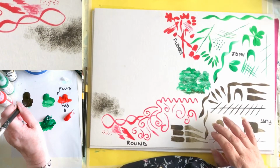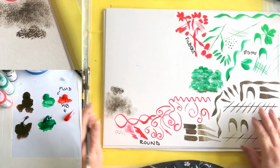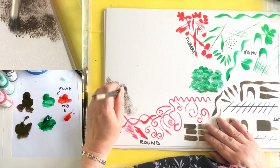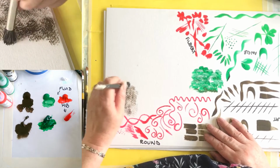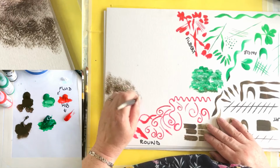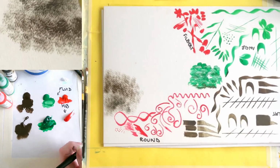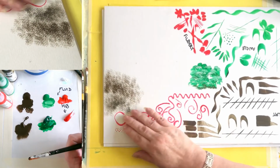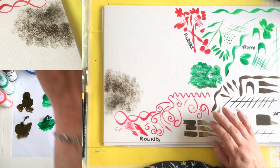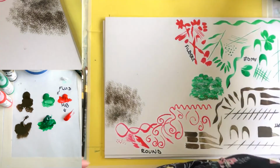In the liquid, let's see what happens in the liquid. There we are. It's a different mark. It's as if it were a different brush. It's wetter, it's clumpier. I'm sure as I wear that paint out a bit, we'll begin to get back to, yeah, there we are, we're beginning to get back to the nice mark that we had. But I would say in this instance, for the Deerfoot Stippler, the heavy body gives a better result. That's just my opinion. I'll leave that in there because I want to abuse it anyway. So that's the Deerfoot Stippler.